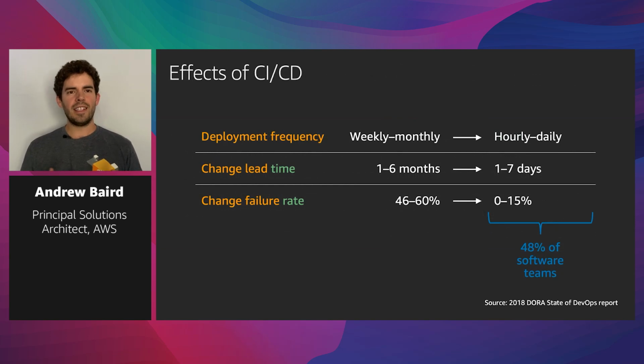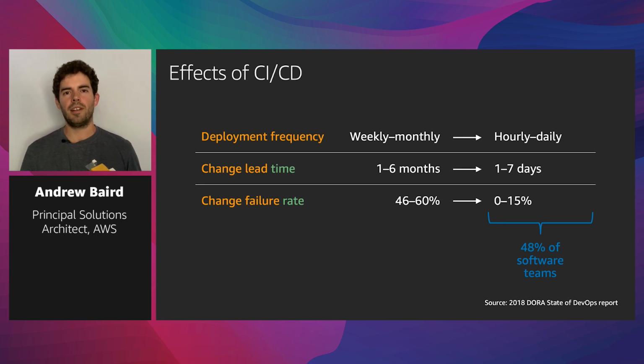And just to give you an idea of that sense of speed that you're able to achieve, the agility that you're able to pursue as a result of embracing CI/CD, these are some numbers that were published by DORA, the DevOps Research and Assessment Group, on the difference that you're able to see in the real change velocity and the failure rates for development teams that are embracing CI/CD versus those that are not. And it's really drastic. You go from deployment frequency that is weekly or monthly to hourly or daily.